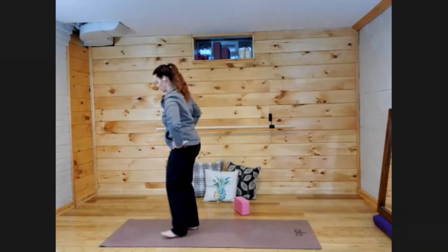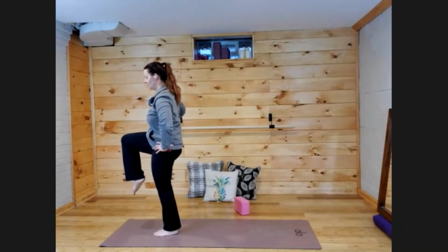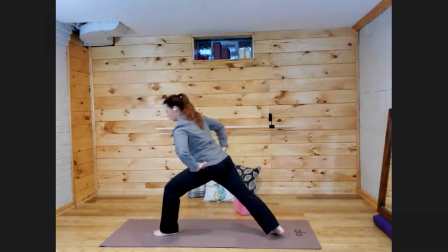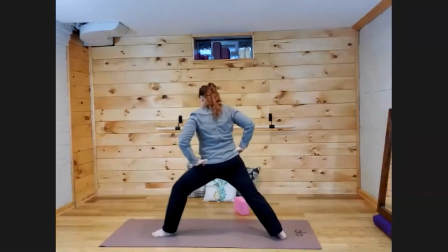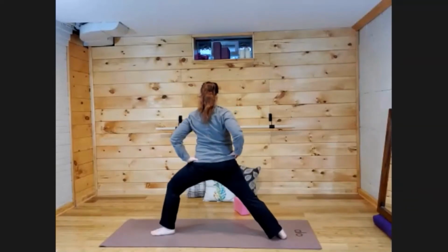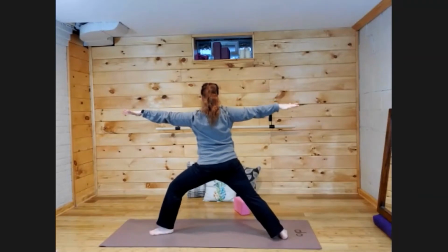Good. So I turned so you could see, so I'm going to turn back. So from here, we're just going to step this right foot back into a warrior two. So you're going to plant that foot down and then open up into the left hip. So square your hips off, reach the arms nice and wide. Relax your shoulders.